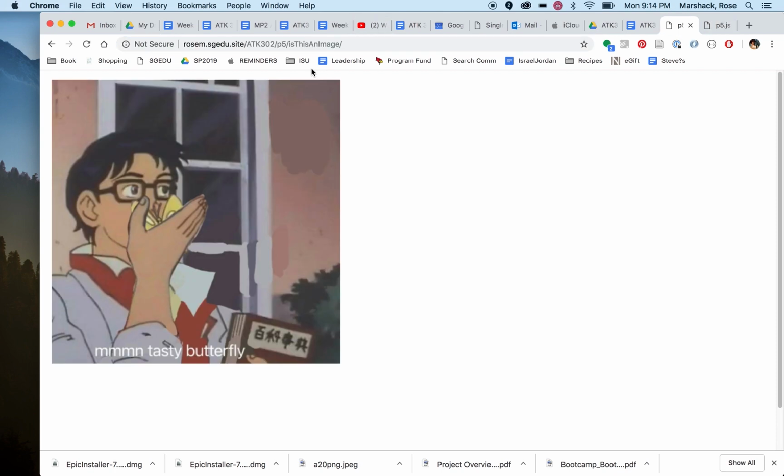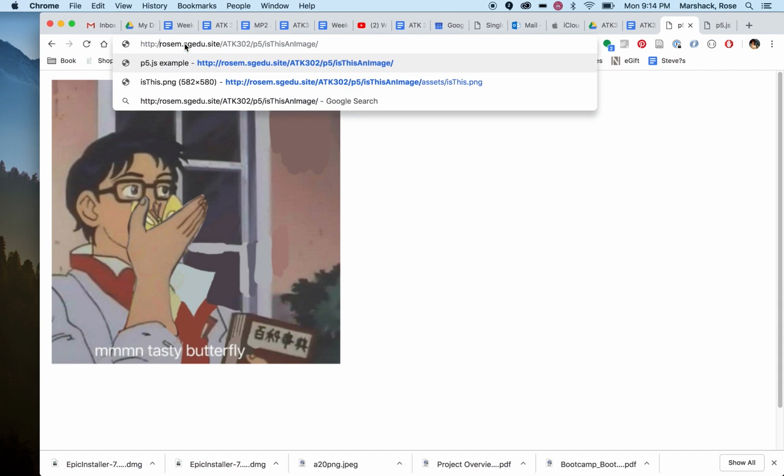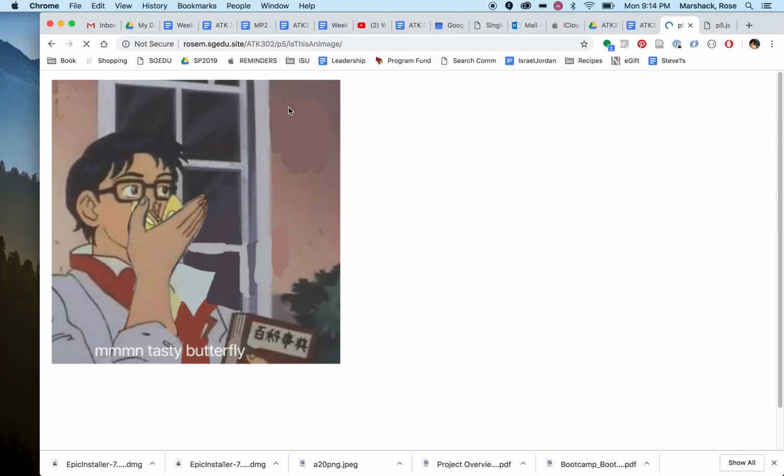It means I'm looking at it on my computer. Nobody else can see this, only people who are looking right straight at my computer. Over here, this says http:/ up here. I'm actually looking at this through the internet. Now I'm not getting an error though, but I'm not getting that second image because it's not loaded.